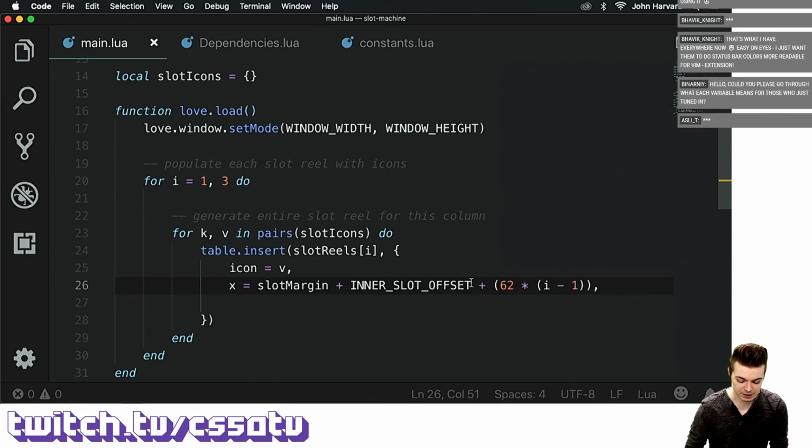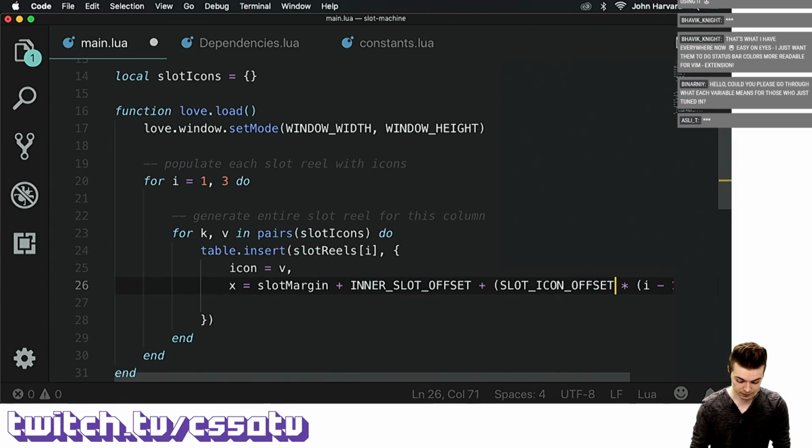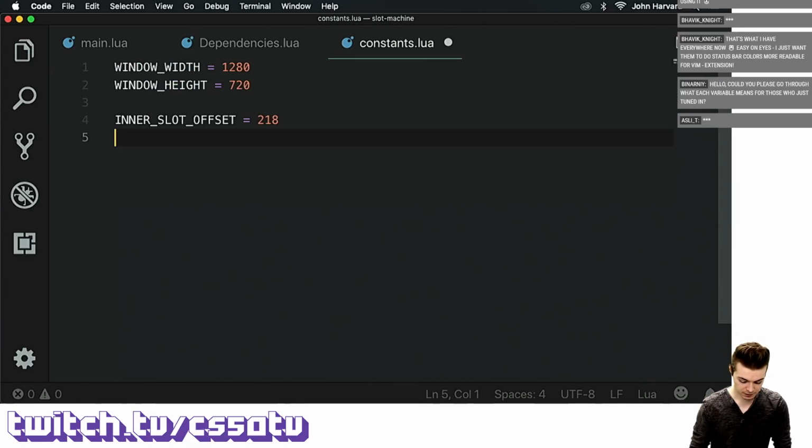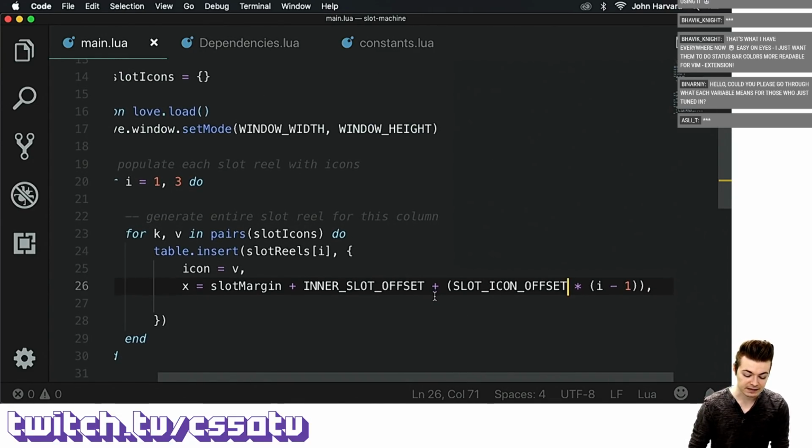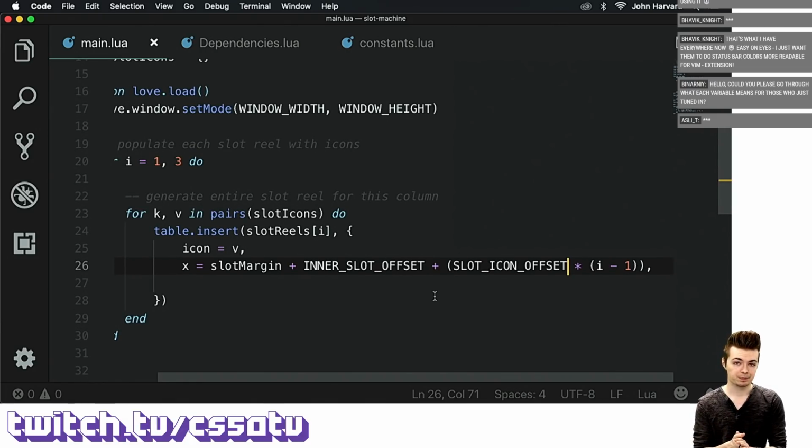You usually want to avoid magic numbers, and then we could even do it for here. I can say slot icon offset, right? So we'll say slot icon offset is equal to 62.